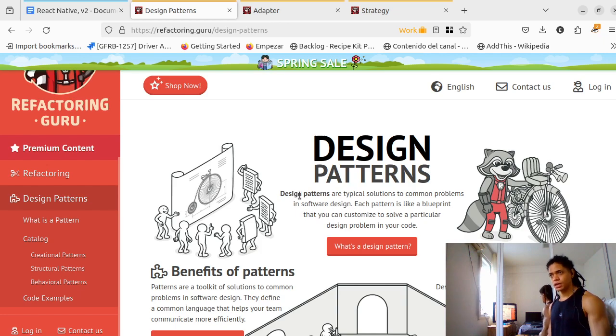So for example, where are your keys? Where's your mobile phone? You always lose that thing. So the thing here is, how can I find a common solution for this particular problem? Well, that's what we have in our houses, all of these key holders. So this is the design pattern. Design patterns are typical solutions to common problems.